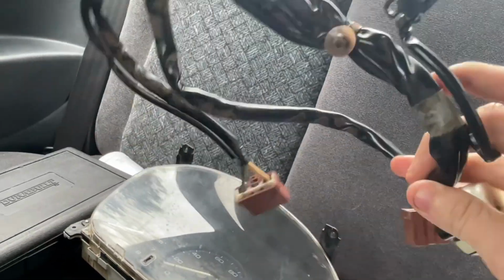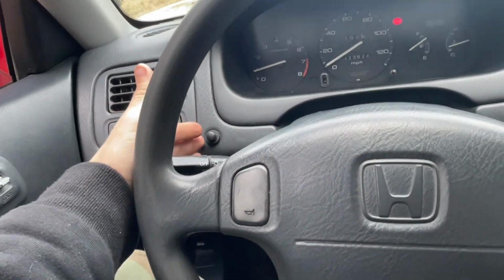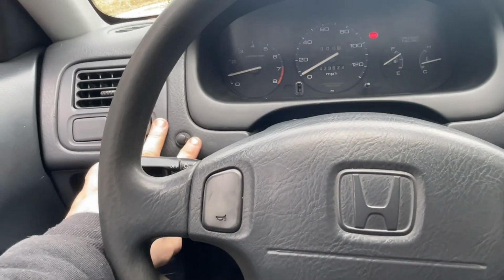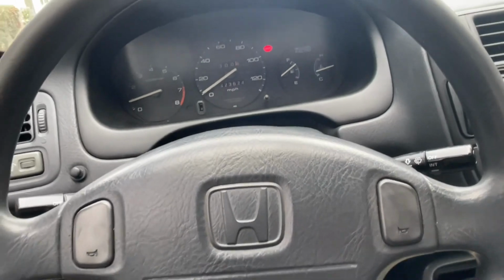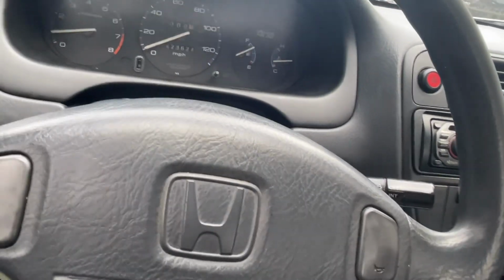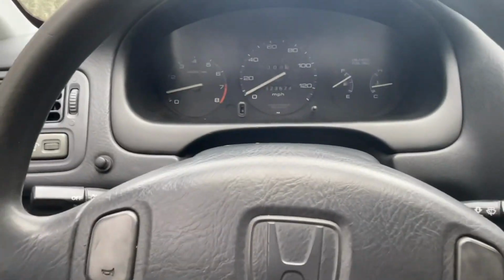I got some other things I need to do as well. I do have valve cover gaskets, and also got an ignition switch, which I will be replacing to get rid of this push start button, because I don't mind it, but I want to make sure there's no issues, because these things could possibly cause issues, and I don't want to be stranded anywhere. But I do have the valve cover gasket, which I will be doing later on. And the taillights, I decided I'm gonna wait until I find another black housing light for the right side, that way I know that everything's good and doesn't look bad.